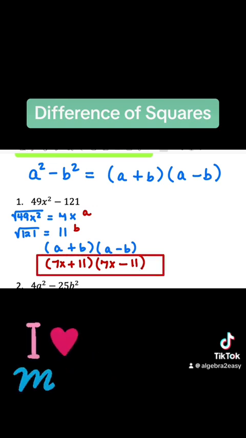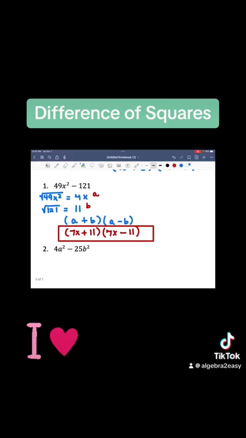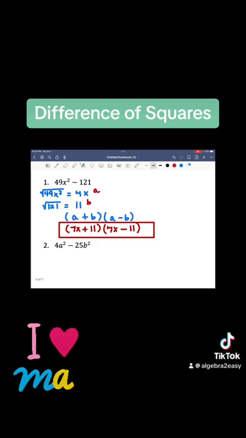Now, what's very important at the end is to double check that you do have plus and minus. Because remember, we want 2 terms, okay? We start off with 2 terms. That means whenever we check this by multiplying this back out, we need to make sure we only get 2 terms. The only way for you to get 2 terms is going to be for those middle terms to cancel. So that's why you got to have addition and subtraction. Now, let's move on to number 2 and try it.